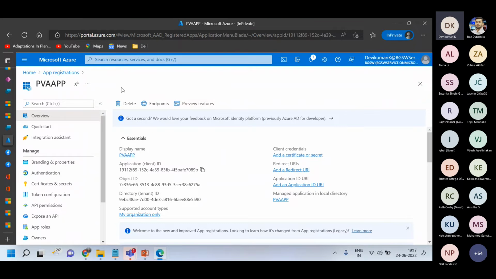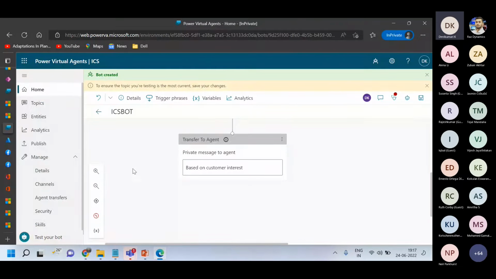I have to make sure that I come to the Azure portal. In the app registration, I have a Power Virtual Agent app configured. I pick up this particular application ID, go back to my PVA, and enable this configuration so that the Power Virtual Agent is able to make these transfers possible.